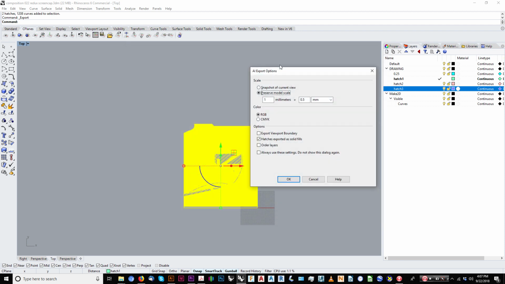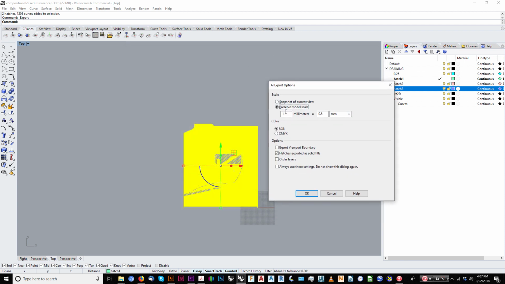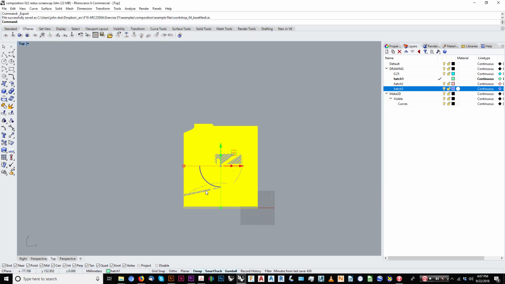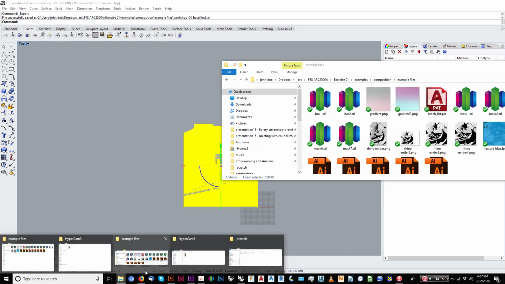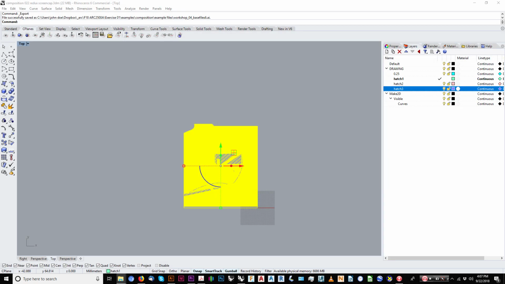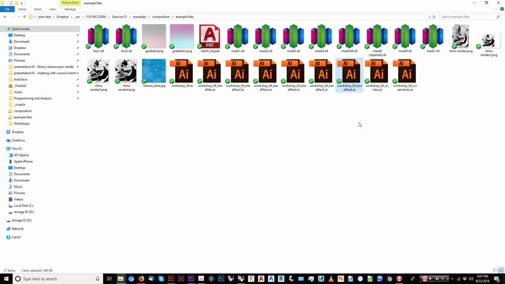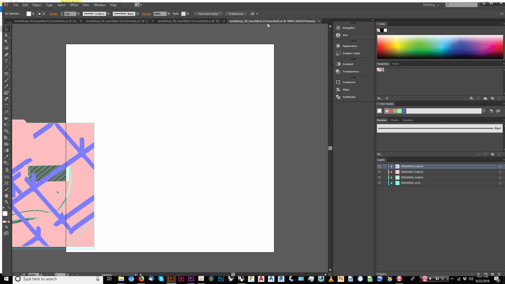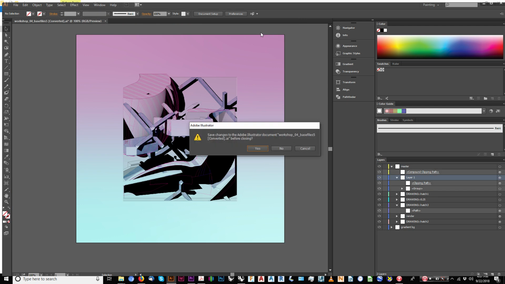Now, when you export things into Illustrator, just a couple tips. It helps to have things at 0, so near the C-plane, because Illustrator's drawing bounds aren't infinite. I'm not sure why they're not, but it's very easy to have something fall off of the drawing space.